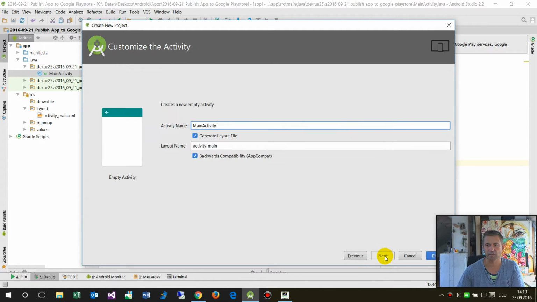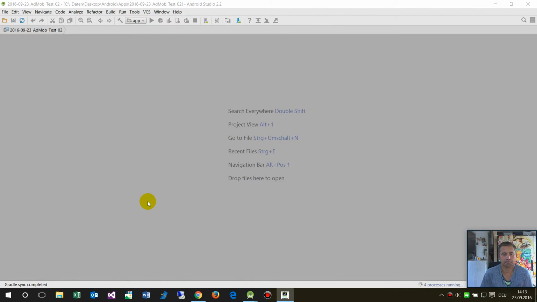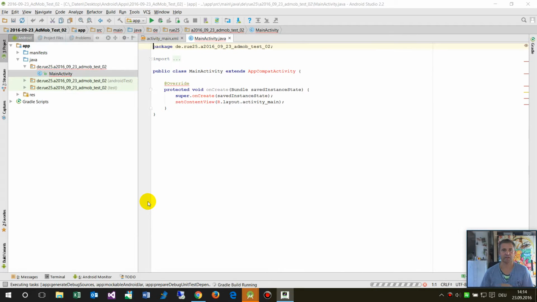Now we go there. I think that's all default, what you know. The system will be created. As you see, I'm using Android Studio 2.2. The creation is still running.